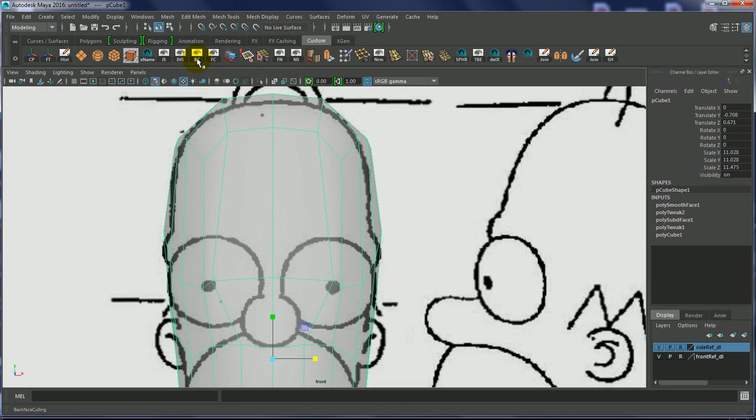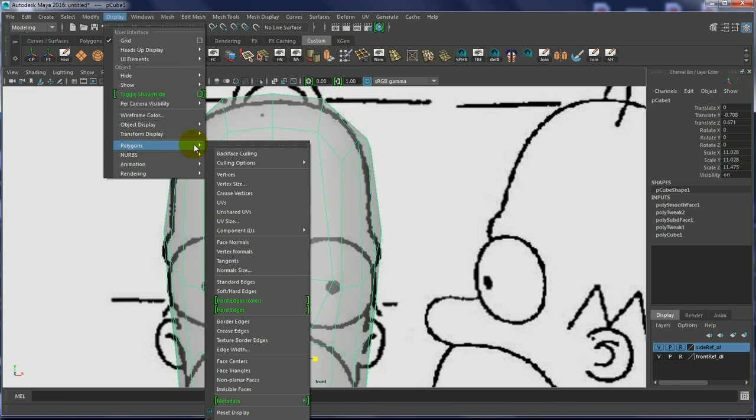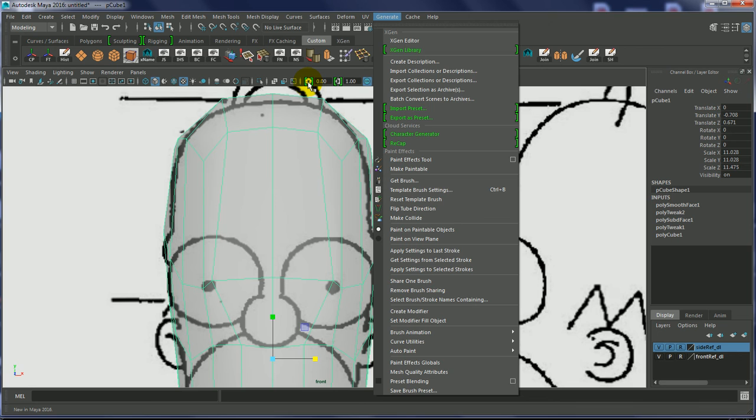So you need to hit that BC button, and if you don't have one, first question is, why? Because you should, because we've done this a few times. So if you need to do it now, you should. So we go display polygons, and the very first command is backface culling. Hold down Control and Shift, click on that, and it'll make a button on your current active shelf, so make sure you have the right shelf up.